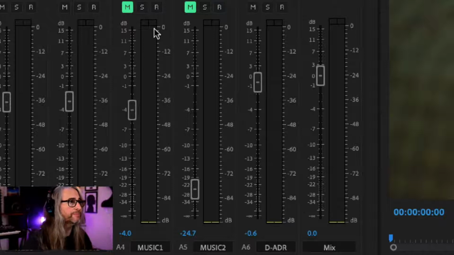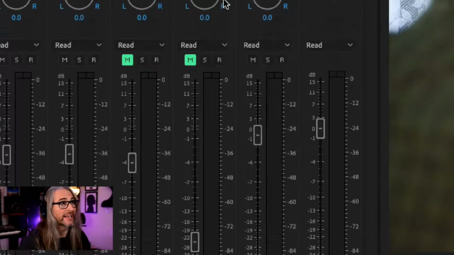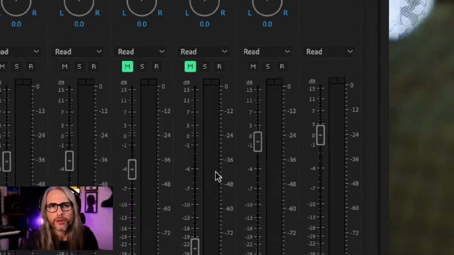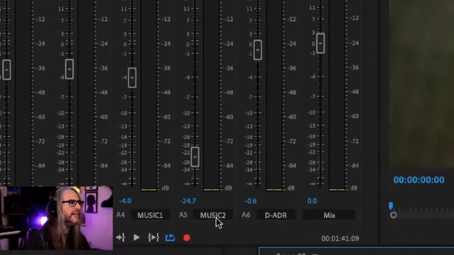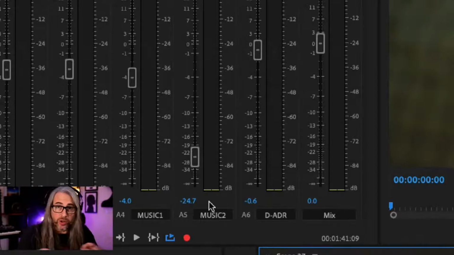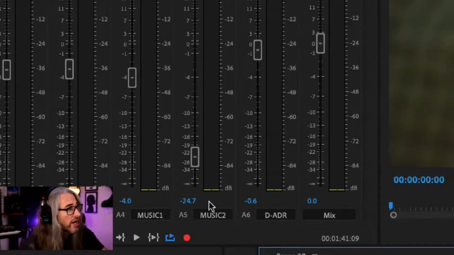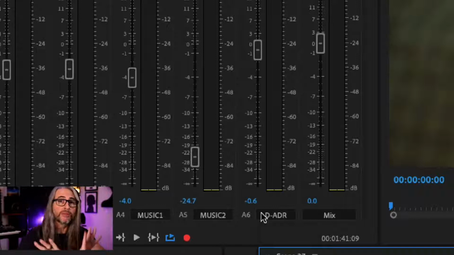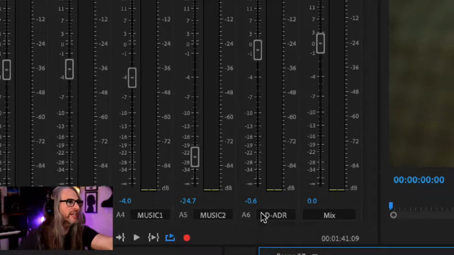So by dropping everything to -3 dB on the fader, again, we're talking the left side here, a little more traditional, it's just going to give you a little bit more room to work with, all right? It's a good starting point. And you can see in some cases, like this other music track, that's providing some of that really weird, creepy stuff. I recorded these creepy choirs super hot, very, very loud. So I just dropped that way down, -24, right? This other ADR track, it was recorded very quiet. So I left it a little closer to 0 because the amplitude on the track itself, before processing, was very, very quiet. I couldn't even hear it if I dropped it to -3, -6. So it's not an absolute rule, but it's a good way when you're getting started.